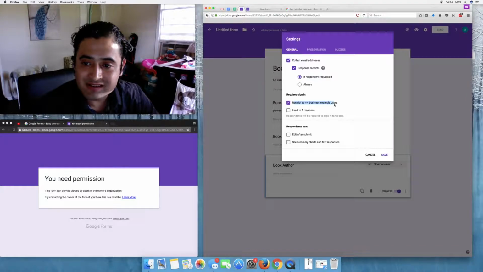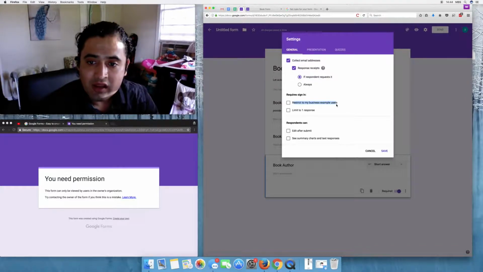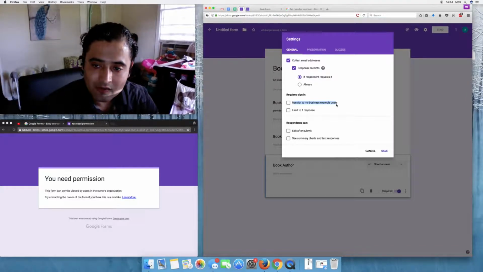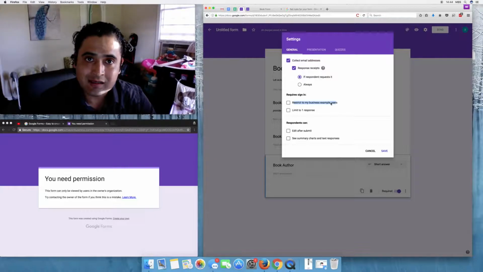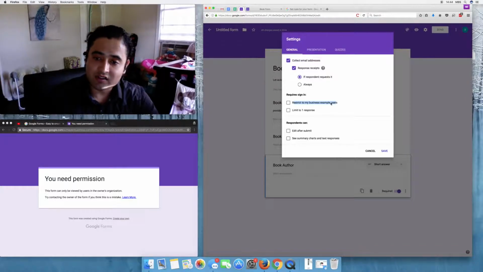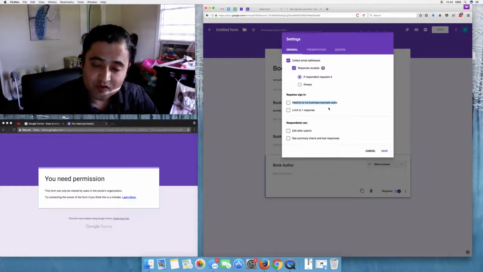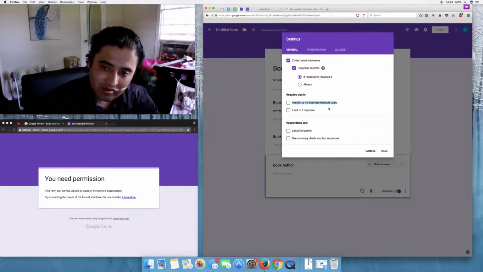Restrict to my business example users. Remember when I started, I used my business example for the business name. So it's restricting to people that are only logged in with the business example administrators or users. So anybody within the organization under My Business Example can see that.